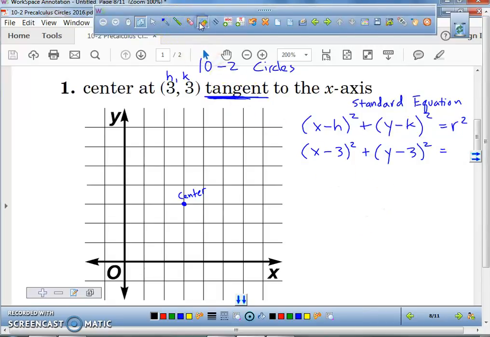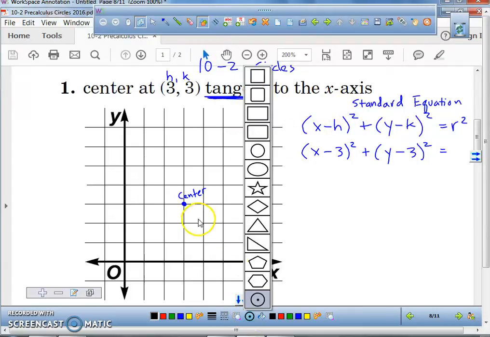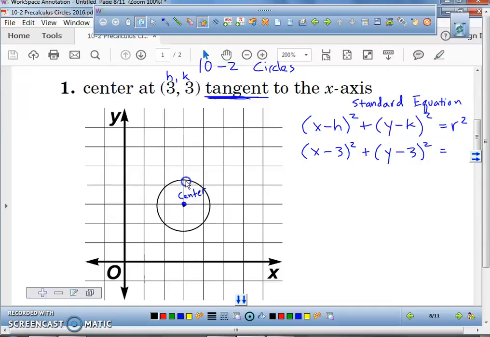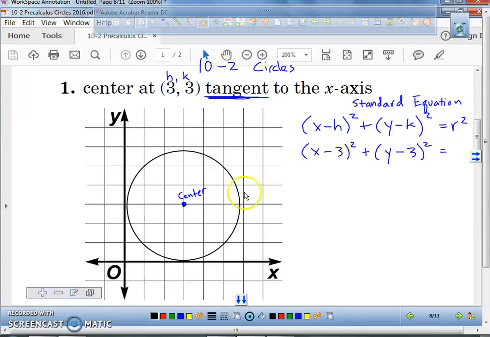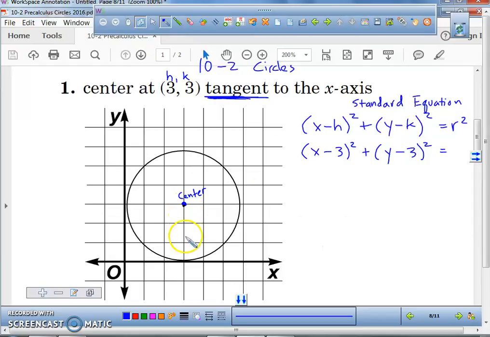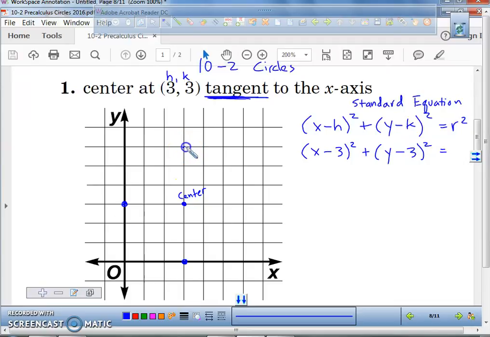So I'm going to make a circle where the x-axis is right there, touching the circle. Right about there. There we go. So right here, can you see that the circle is resting on the x-axis? And right here, if I did a perfect job, it would also be on the y-axis. So what I'd like you to do right now is draw the circle. Now here's how you draw the circle. Put a point right here. Put a point right here. Go up 3, put a point, and over 3, and put a point.